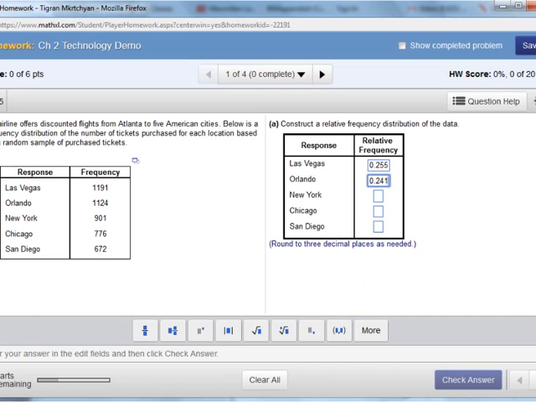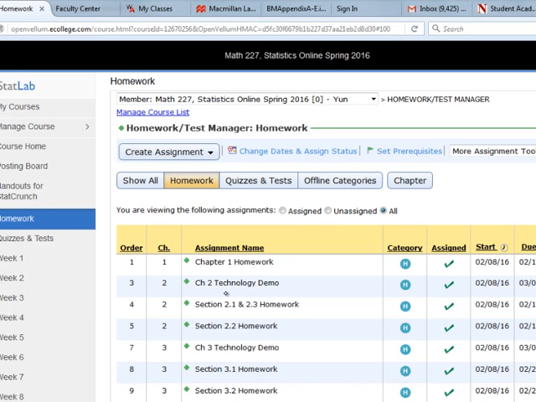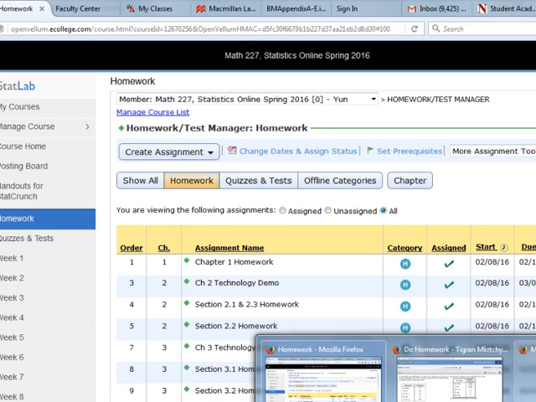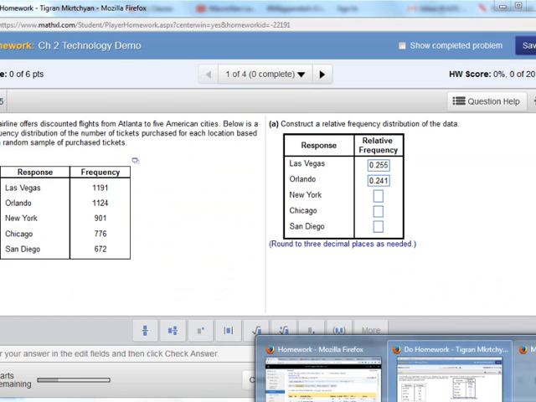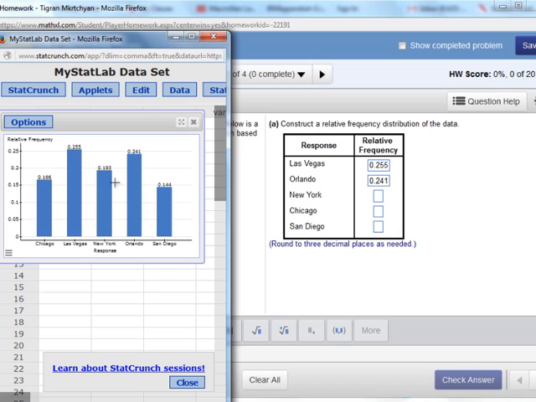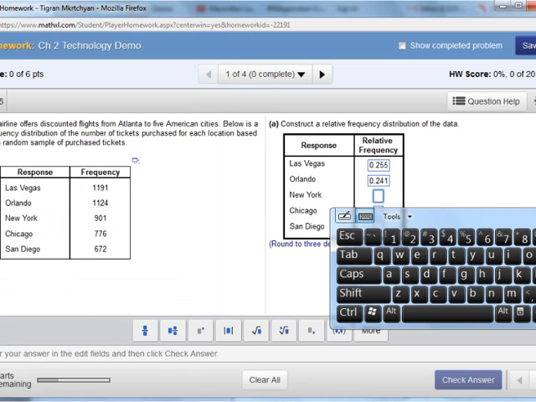Next, I'll do the same thing for New York. For New York, it shows 0.193, so I'm going to have here 0.193.